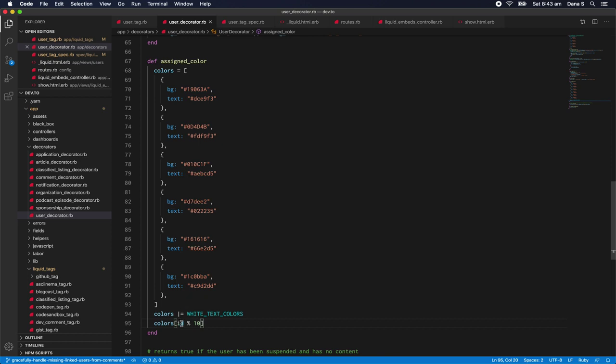The problem we're dealing with is that we're supposed to be taking the user's ID and doing this operation on it to decide what color to assign to them. Unfortunately, this user doesn't have an ID, so we have to figure out another option.